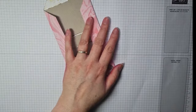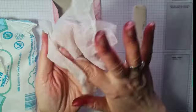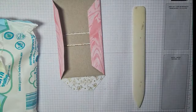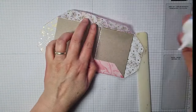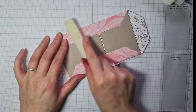It's still got ink on my hands. Where are my baby wipes from yesterday? This would be a helpful time to use a baby wipe, isn't it? And I've got ink all over my fingers. Hi, Kenzie. Lovely to see everybody on the live tonight. Thank you. I don't take it for granted that everyone's going to turn up. I really don't. So it's always so lovely to have a few of you on. If you're new and you've never said hello, maybe tonight's the night for you to pluck up the courage to say hi. We won't bite, I promise. Only if you ask us to.